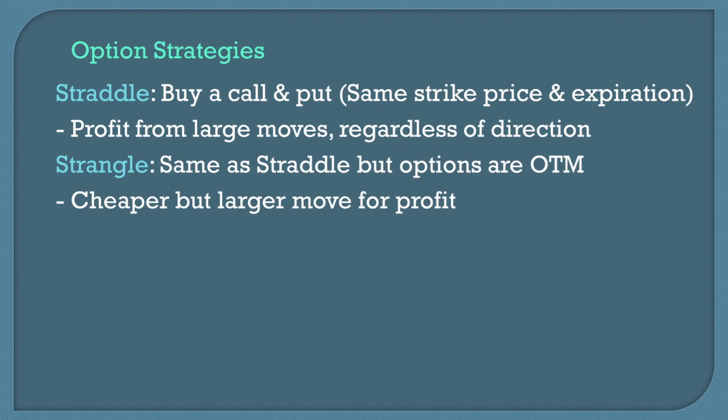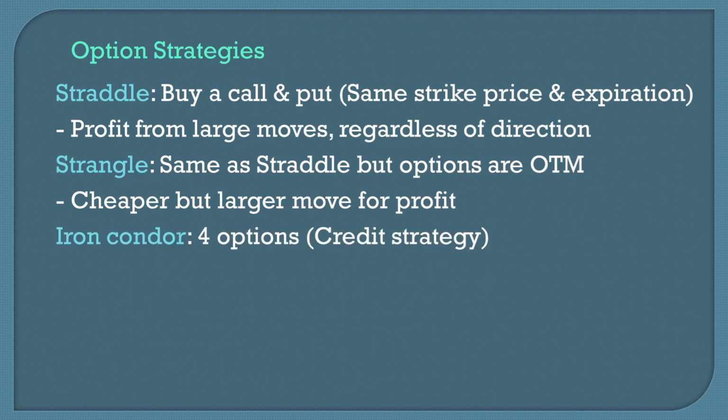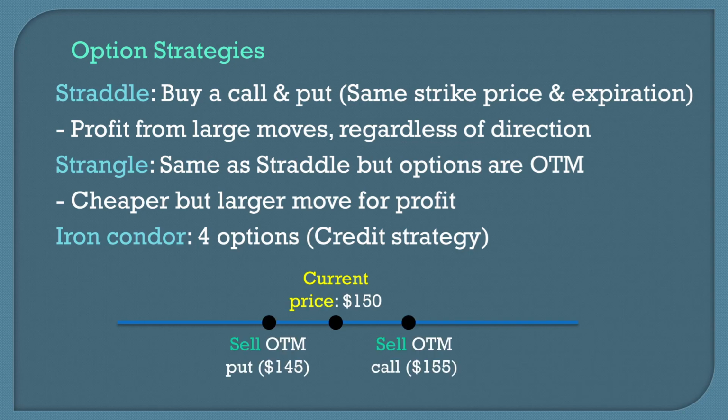The last strategy I want to mention is called an Iron Condor. There are 4 options in an Iron Condor. And an Iron Condor is similar to a Strangle. However, instead of buying an out of the money call and put option, you would sell an out of the money call and put option. Then you will buy a further out of the money call and put option to plug in the ends. Each end of an Iron Condor is a vertical spread on its own. You can also think of an Iron Condor as 2 separate vertical spreads, above and below the current stock price.